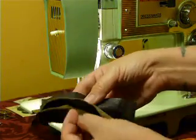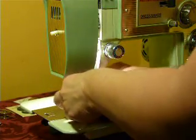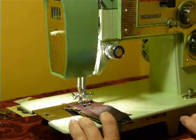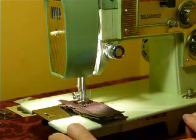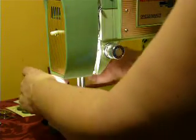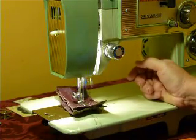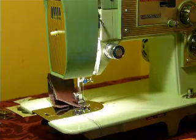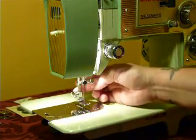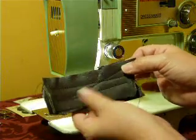3 layers of garment leather. Not too thin, but not the thick stuff either. Not sure of the ounce size, but you know, if you wanted to sew a patch on your vest, or if you wanted to hem your leather skirt or something, it's going to do good. It's going to do just fine. As you can see, it's working very smoothly. And actually, if you feel more comfortable, you could invest in an even feed or walking foot, and it would just take the low shank. Nothing special. Perfect stitch on the leather.